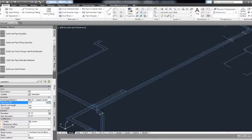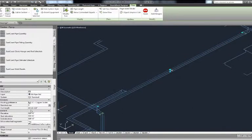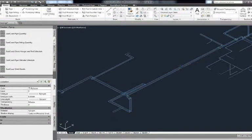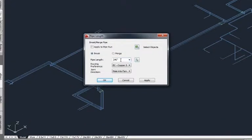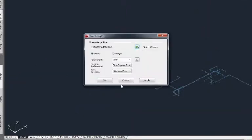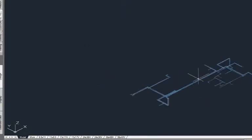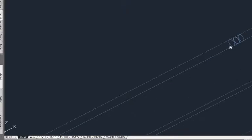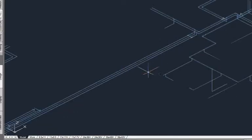But in addition to that, that's brought that in as long lengths of pipe. If I click onto this length of pipe right here, the engineer drew that as an 83-foot long piece of pipe. What I'm going to do now is right-click this and go to my pipe lengths and say I want to put this into 20-foot lengths, and I want to select my objects to do so. So I'm just going to sweep the model here and tell it to apply that. Now it's going to break all my joints down into 20-foot joints and add my couplings where they need to be added. So when I go get a bill of material, I'm going to get true cut lengths, etc. out of there. It's added my couplings and broken that pipe down into my 20-foot lengths.